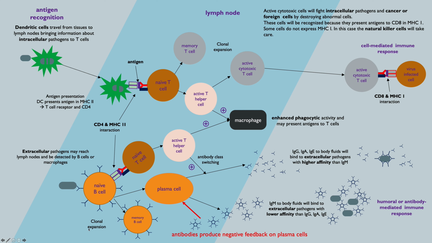Naive B cells are going to do different things. They are going to start, first of all, dividing, producing this clonal expansion. That means from one cell, we develop thousands. Some of them are going to become memory cells. Other cells are going to become plasma cells, and we'll start making antibodies of the type IgM, which is the one that we produce during the acute infection, early during the infection.